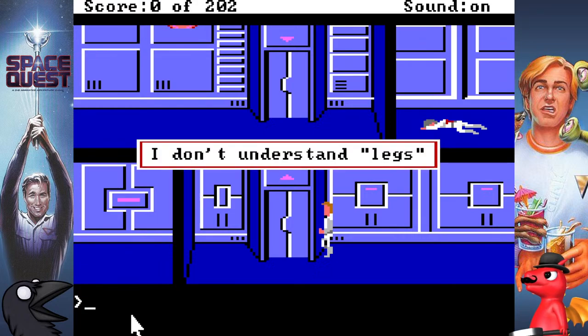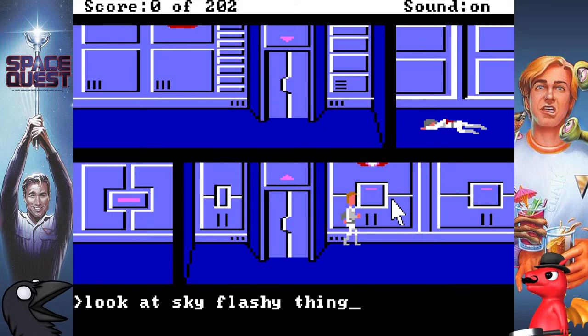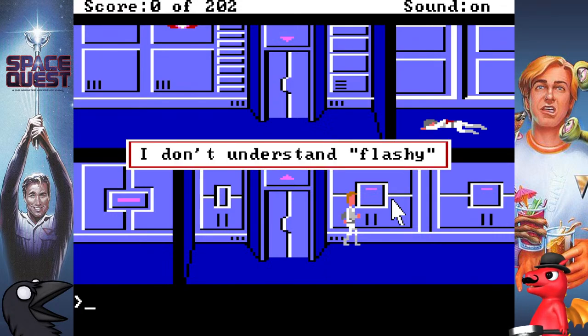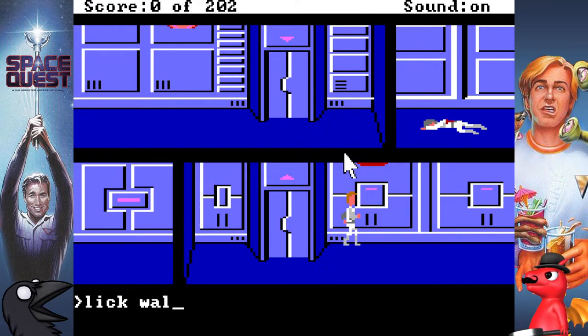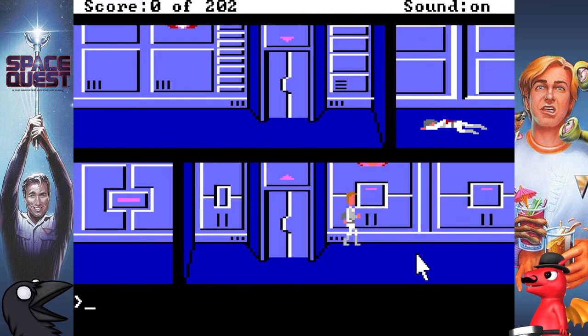Examine legs. I don't understand legs, but he understands examine, so you at least have that. Okay, cool. So we're making progress. Examine lamp? Look at sky flashy thing. I don't understand. But it flashy. Does understand sky. Okay, we're making progress. Do we need to start like a list of words? I think you have to go further grug when you type stuff. I remember doing that as a kid, where I'm like, look light, grab thing. I don't understand lick. Well, yeah, we're not playing Mean Streets Tex Murphy, where you just lick everything. And you could die in horrible ways for doing so. Okay, then examine this floor.